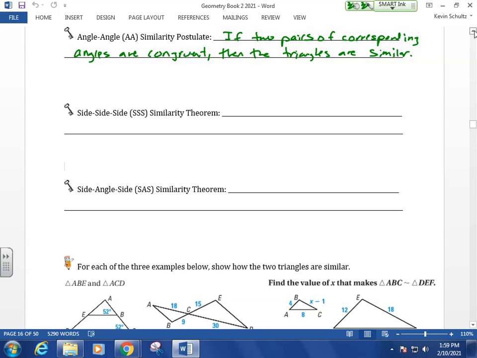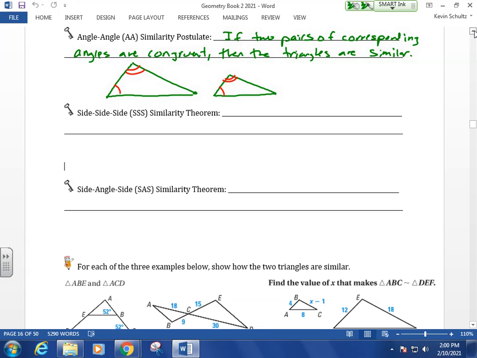So if we've got two triangles, and I'm going to try and make these somewhat similar here. We'll make one bigger than the other. There, we'll try something like that, perhaps. Okay. If two pairs of corresponding angles are congruent, so let's say we've got one pair here, another pair here, we can say those two triangles are similar. Okay. Now, which means again they're proportional. Clearly, they're not the same size, right? They are proportional. In your homework and on the test, it'll ask you to write a similarity statement.